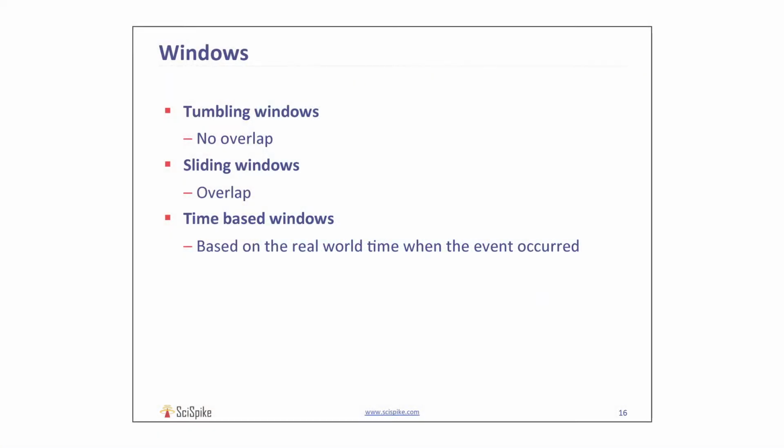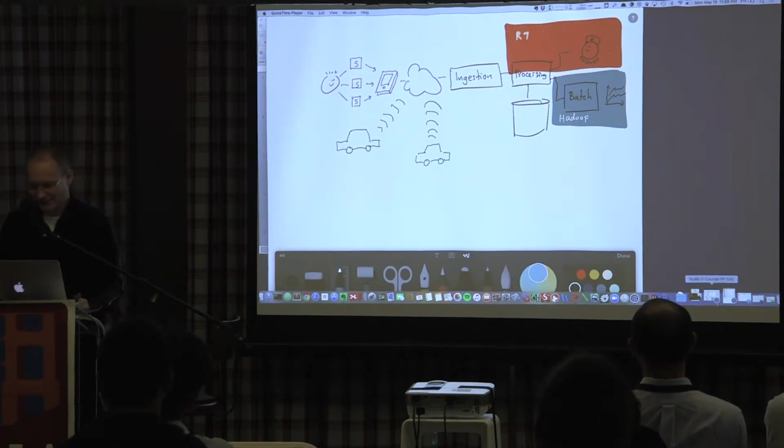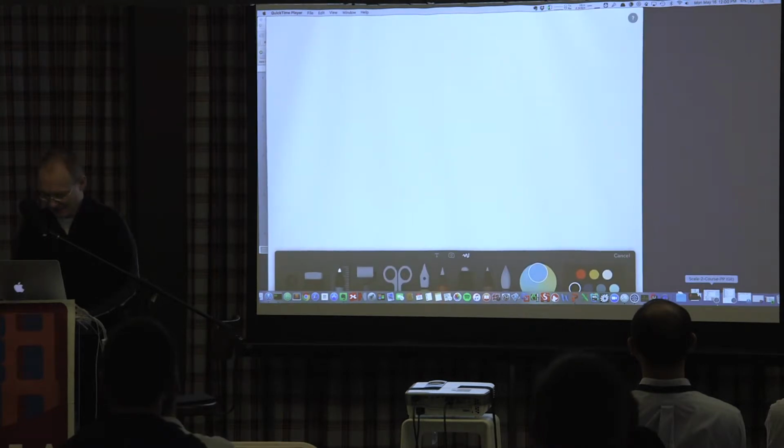Now, event-based systems are having the notion of windows. And the typical form of windows, to draw you a little picture here. So when we look into the windows, we have the simplest type of window.